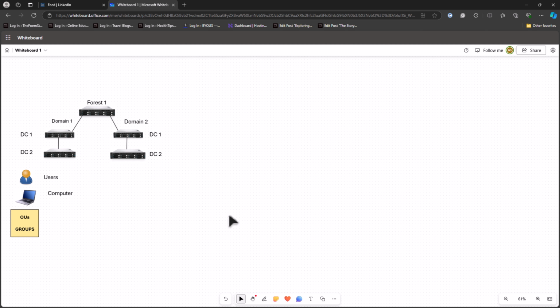Now this forest that we have contains two domains, domain 1 and domain 2, and each of the domains has two domain controllers. So for seamless managing of the data, you can log into any of the domain controllers and create objects based on the roles that you have assigned to the domain controller.